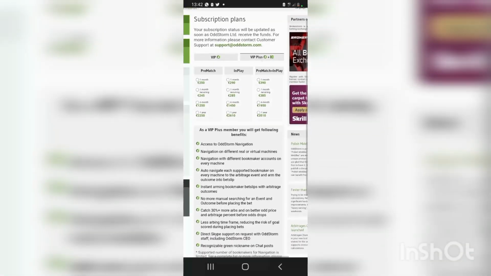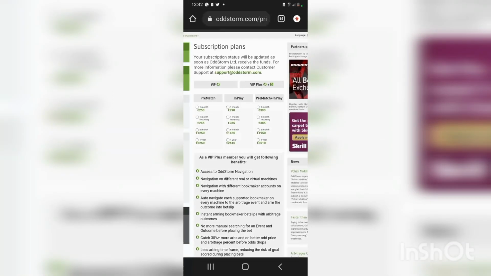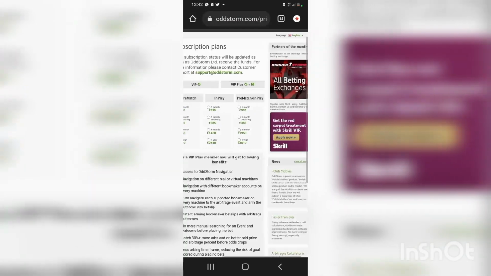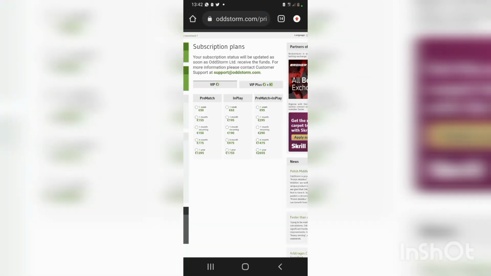So when you subscribe to any of these, you will be able to make good money. You will view those games that are shaded now, that are hidden. You will view them and bet as many as you can in a day and make as much money as you can in a day. And you won't be losing your money to sports betting any longer. So that is that about that.